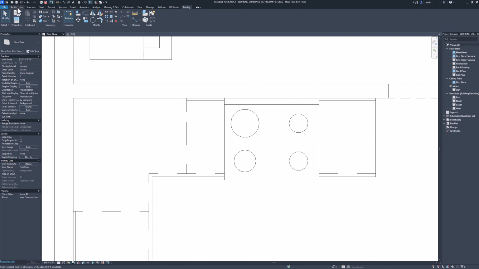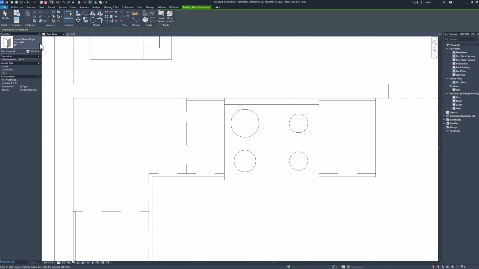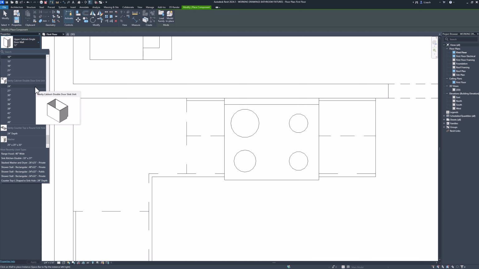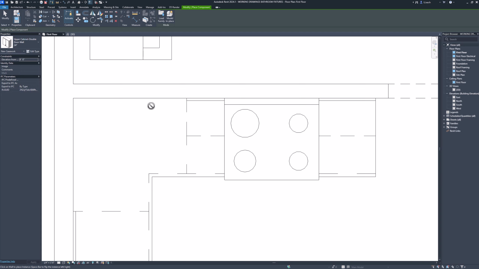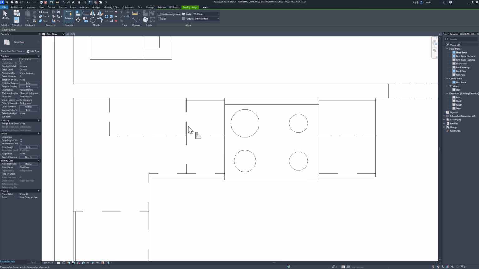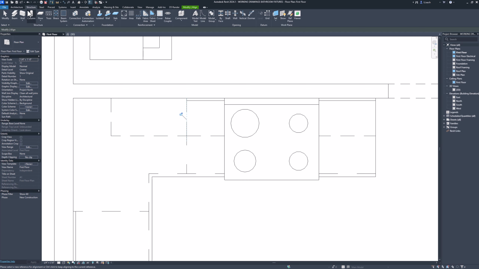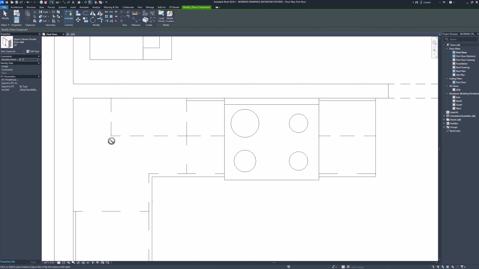Okay, so then I'm going to go back up to my components. This time I'm going to look for a 24-inch double. So vanity cabinet. No, I don't want that. I want an upper cabinet. Upper cabinet, double door wall, 24-inch. And it's going to go right up against this one. So I'm going to use the align. Like that, align it over to there. And then I'm going to bring in another one. Wait, I don't want structure component, same one.